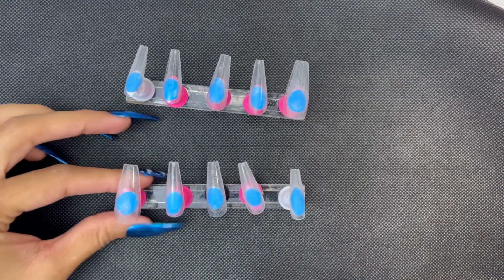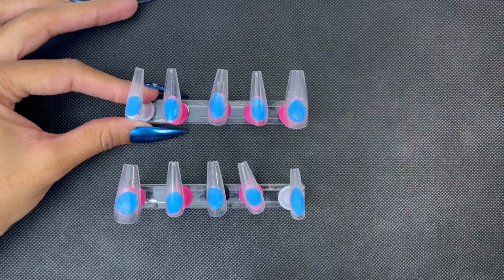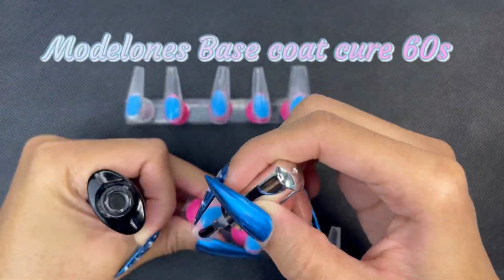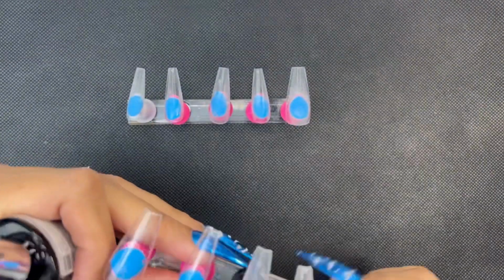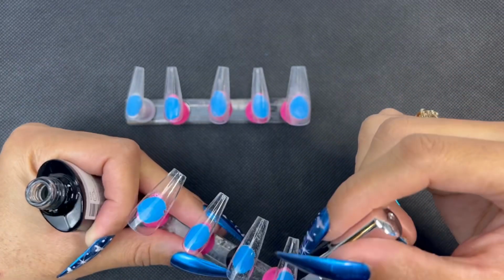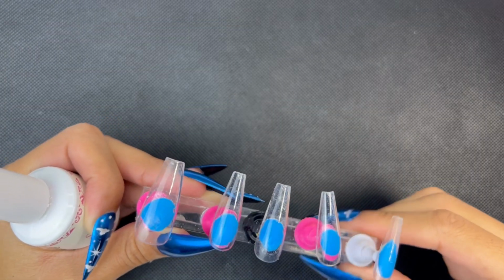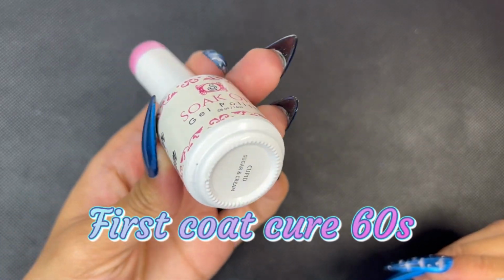Okay, now that the nails are shaped and buffed and dusted and my space is clean, we're gonna get started. So first we're gonna be using Modelones base coat. So for the base of our French color, we're going to be using Sugar and Cream in the color Cupid. Super cute.